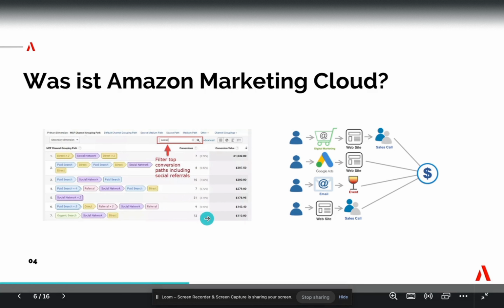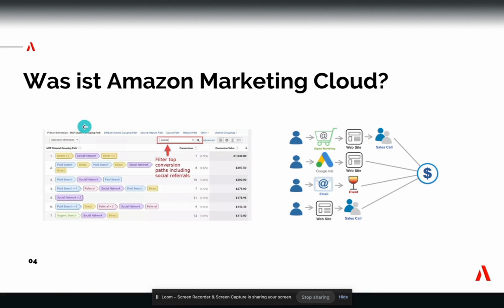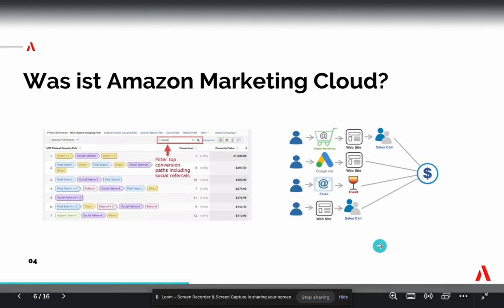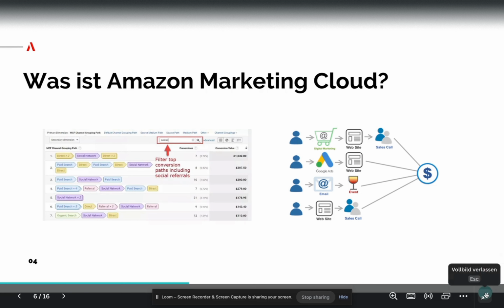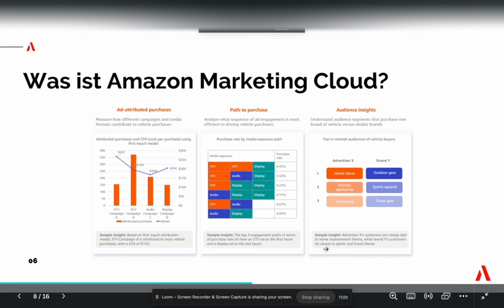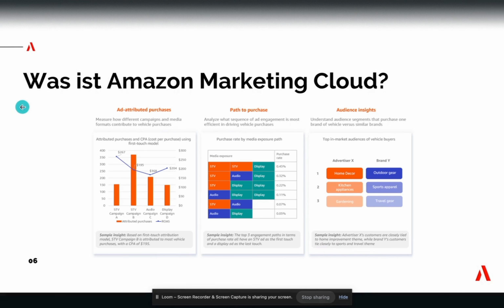And obviously this is what Amazon is trying to replicate. I know this is in German, but you get the point, right? So some customers might have interacted with an ad, then went onto the website. And in Amazon, that basically means that there are paths to purchase, or paths to conversion, like Google likes to call it. Again, excuse me for the German, but you get the point. So media exposure just means the different ad types a customer interacted with before he checked out.